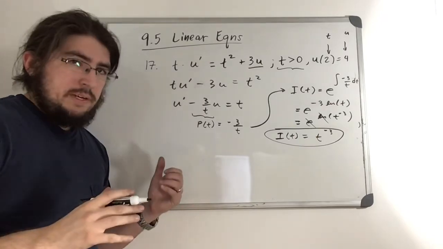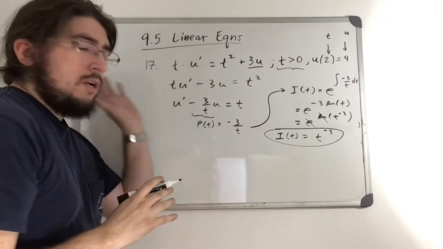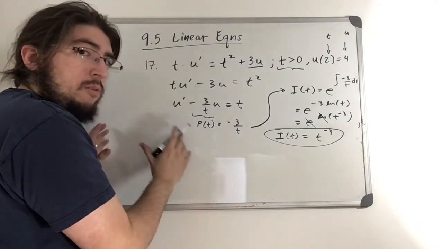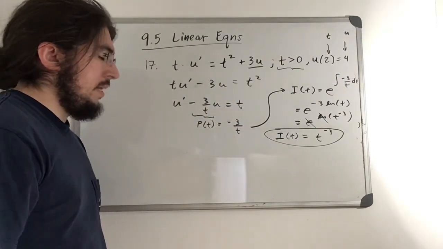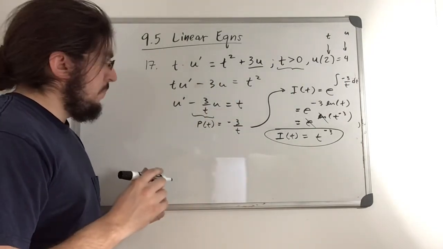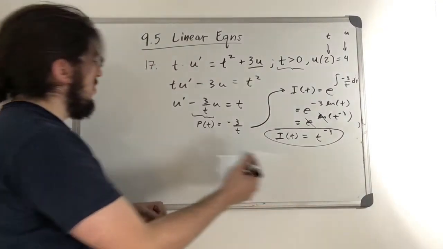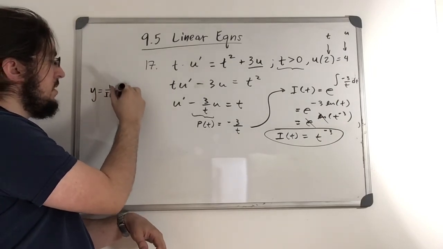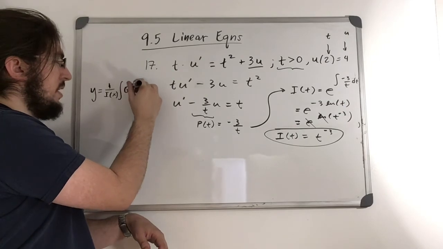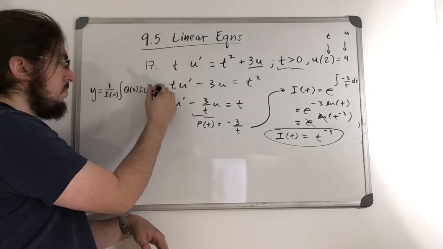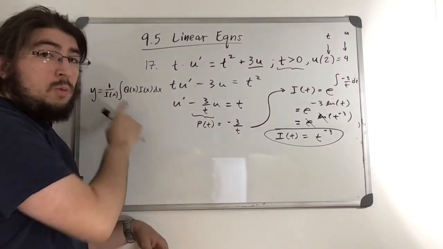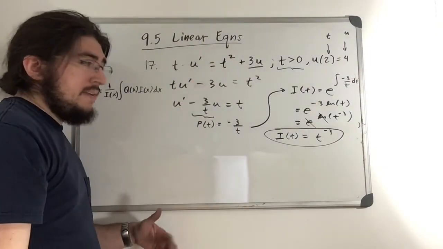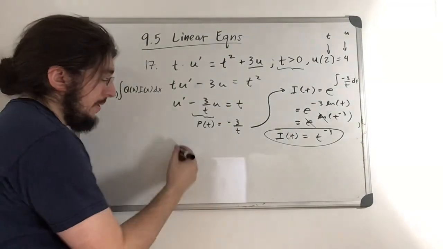So I said I'm going to do this a little different, and here's how I'm going to do it. I'm not going to go through the motions of what we've been going through. We could actually just use the thing I boxed way earlier in the video. If you can rewind, you'll see what I mean. But it was the following. Maybe I'll just write it over here. So we got y was equal to 1 over I of x times the integral of q of x times I of x. Okay? So it's 1 over the integrating factor times the integral of the right side times the integrating factor. So I'm just going to jump to that and let's see what happens.